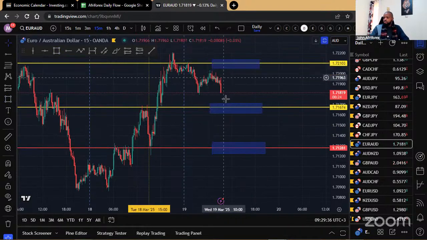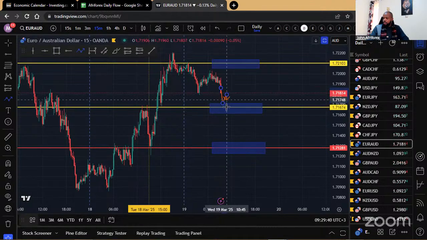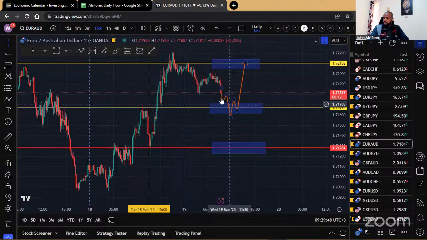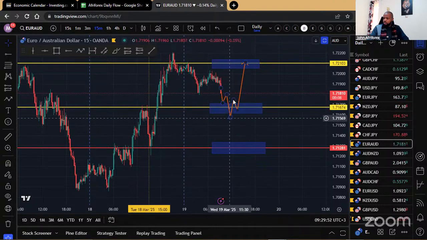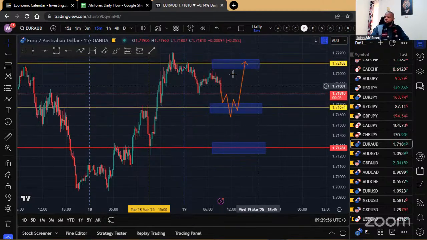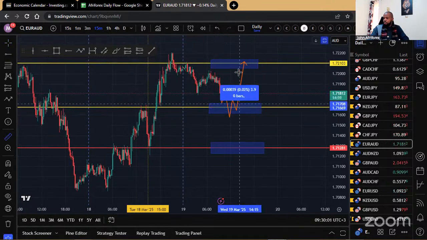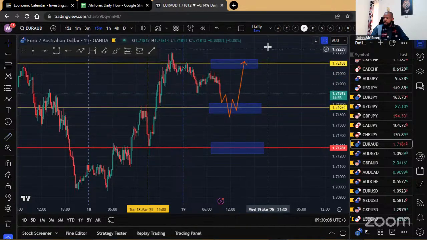So you can see some sort of pullback is coming in, which is good. So hopefully the market slows down within this area. You can see that the price had actually broken above this region yesterday. It kind of pulled back in within here. So I'm expecting if price comes back in, maybe it might go slightly lower than this, could get some sort of a probe, some sort of spikes, you know, maybe pin bars within this region before the market moves to the upside. And at least if that happens and the big boys show up, we're looking at about 40 pips or 45 pips to the upside, which is quite decent.